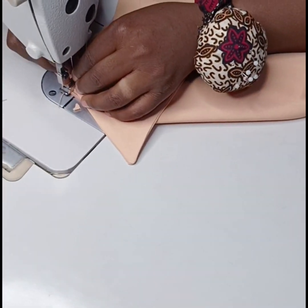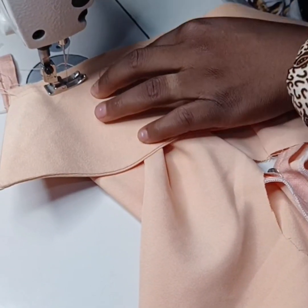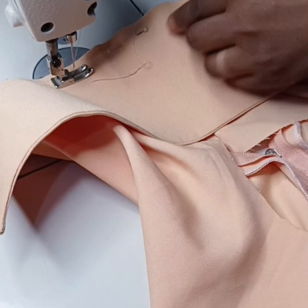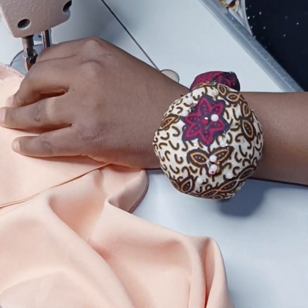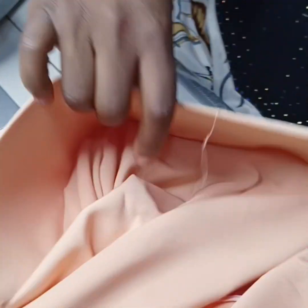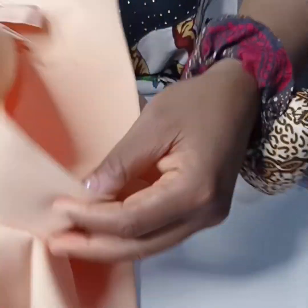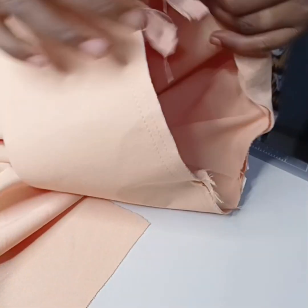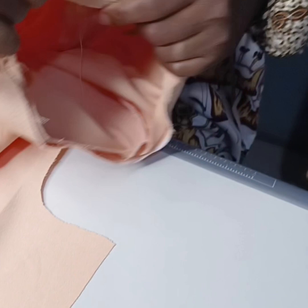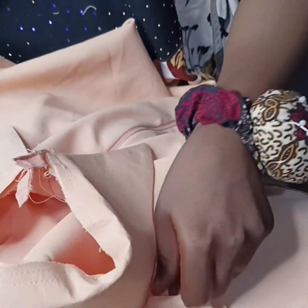After sewing my collar around the neckline, the next thing to do is to notch those parts, and then I'll bring in my facing to sew it to the neckline of the jacket. You want to carefully do this because the neckline is curved and the collar is kind of straight, so you don't want it to gather around the shoulder area.